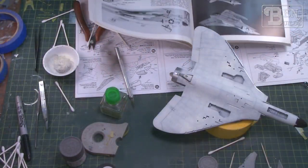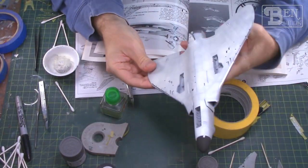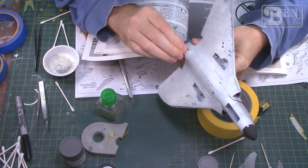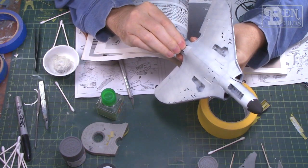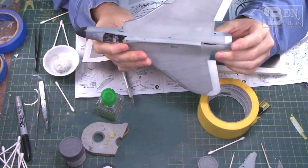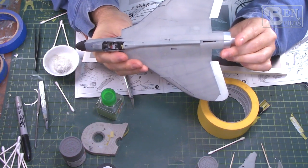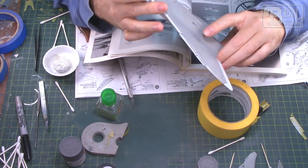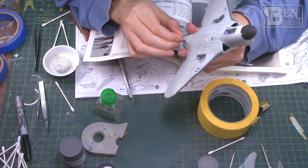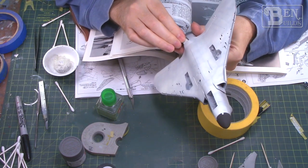All right, guys, so we are back, and so far the Skyray is coming together. So far, so good. I want to go ahead and work a little bit more on the tail bumper. I've been doing some research, and it looks like the tail bumper isn't always fully deployed. Sometimes it's tucked up inside, other times it's touching the tarmac, but most of the time it's kind of in the middle somewhere. So I'm going to go ahead and not deploy this to its full extent. I'm going to make it about in the middle. So that's going to be easy enough. I'll tack it in. It won't be any sort of difficulty there. I think that'll be more like what I see in the picture.